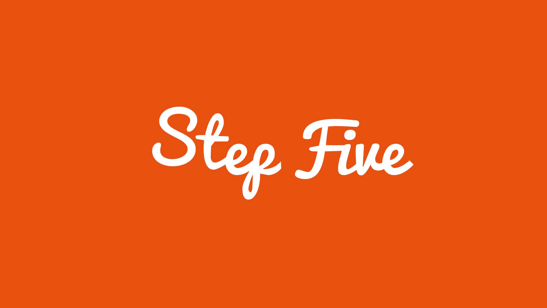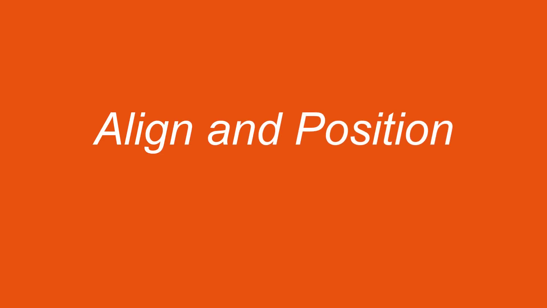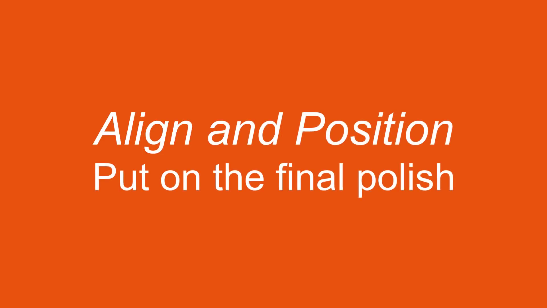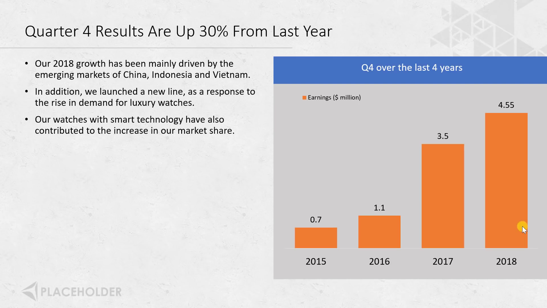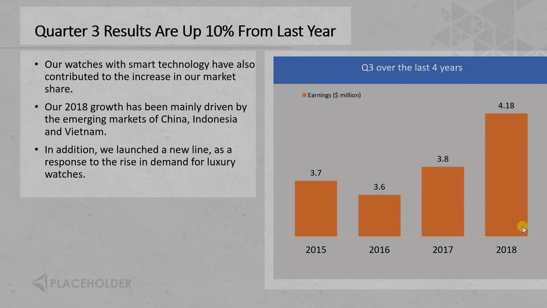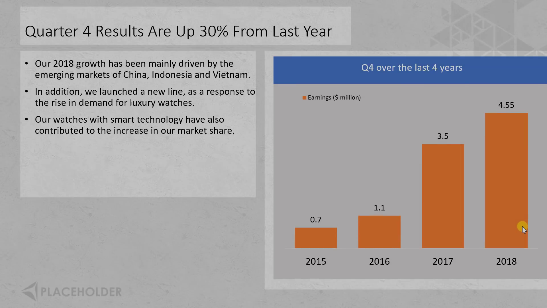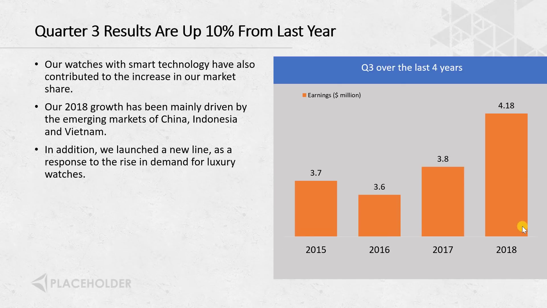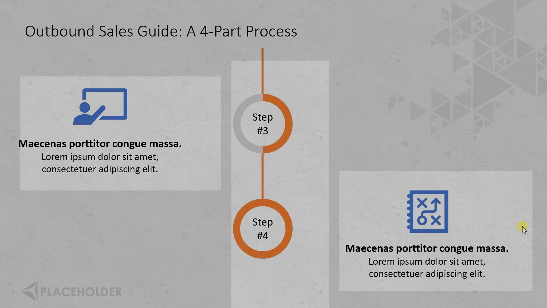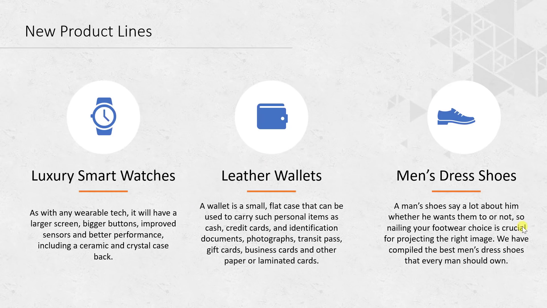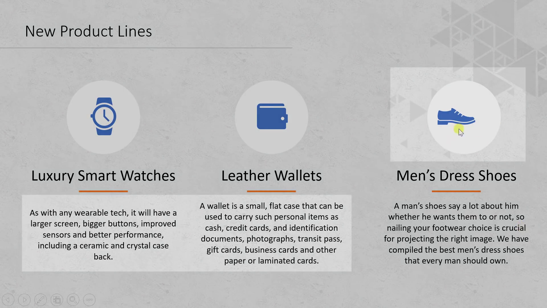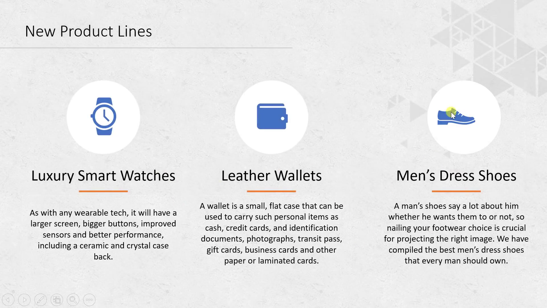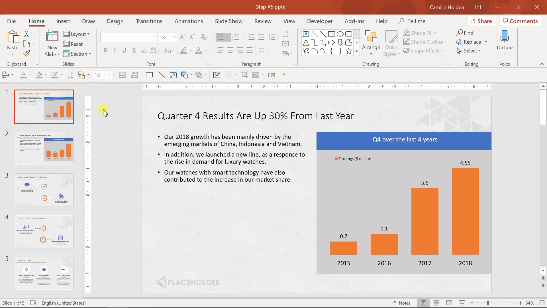Step five: align and position. The final step to make sure your PowerPoint slide design is polished and professional looking is to align and position everything well. Nothing screams amateur more than jumping titles, shifting logos, and mismatched layouts. If we go between these slides, we notice that the layout moves — the title, the content, the chart all shift from slide to slide. This is all fixable, and there are several ways to make sure everything is aligned and positioned properly. The first one is to hit the reset button so that PowerPoint can automatically move everything in a placeholder back into place.